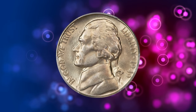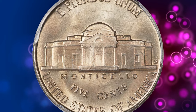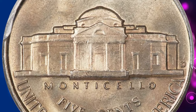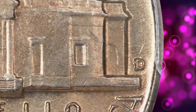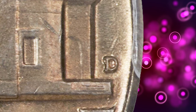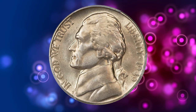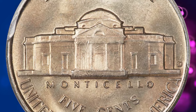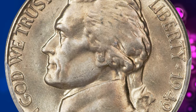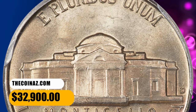Number 2. This is a 1949-D Jefferson Nickel with D over S repunched mint mark, graded MS67 Full Steps by PCGS. According to Cherrypickers, the top serif of the S is visible to the north of the D, with the upper left loop of the S visible to the west of the D. A sharply struck superb gem with potent luster and medium caramel gold and steel gray toning; a loupe reveals only a few pinpoint flecks. Since the San Francisco Mint struck close to 9.8 million nickels in 1949, the reason for shipping an over-mint-marked die to Denver must have been to meet unanticipated Midwestern demand with no other reverse die at hand. This specimen was sold for $32,900.